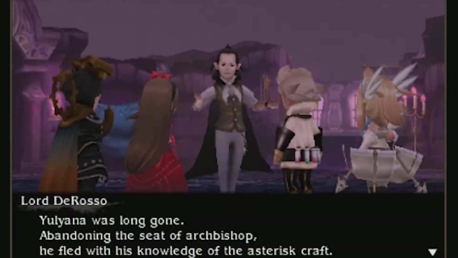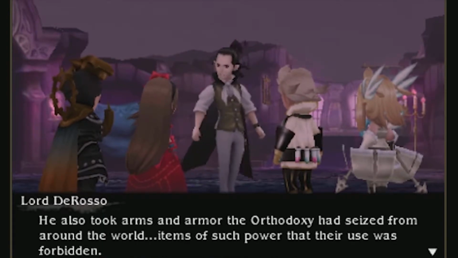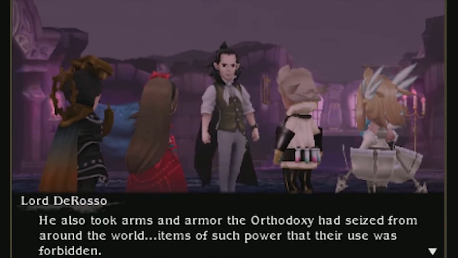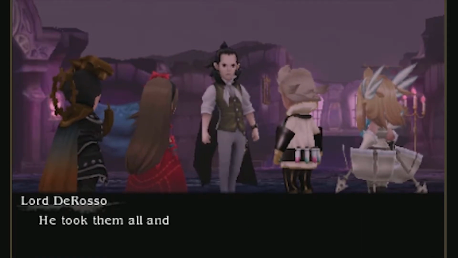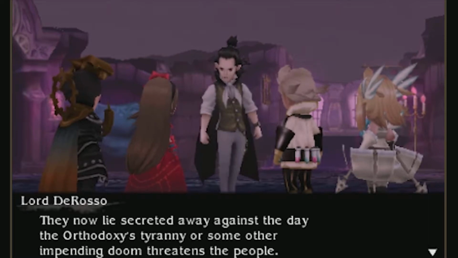Yuliana was long gone. Abandoning the seat of Archbishop, he fled with his knowledge of the asterisk craft. He also took arms and armor the Orthodoxy had seized from around the world, items of such power that their use was forbidden. He took them all and sealed them away in a hidden location. They now lie secreted away against the day the Orthodoxy's tyranny or some other impending doom threatens the people.